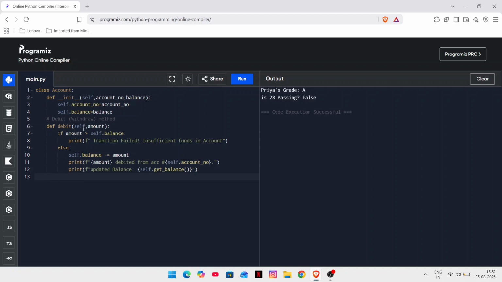Now this is the debit. Now we have to make the credit, the deposit method.